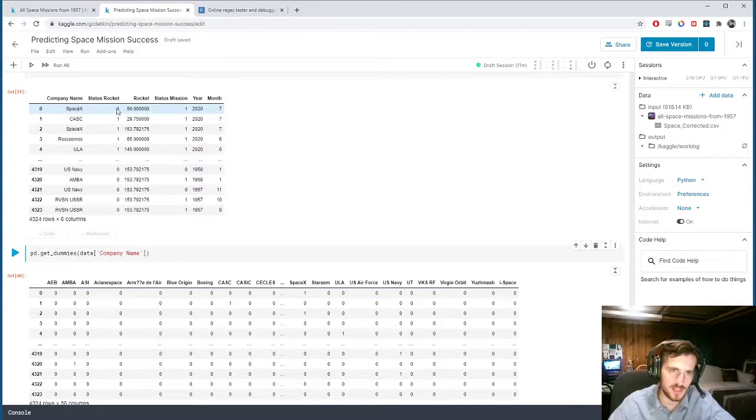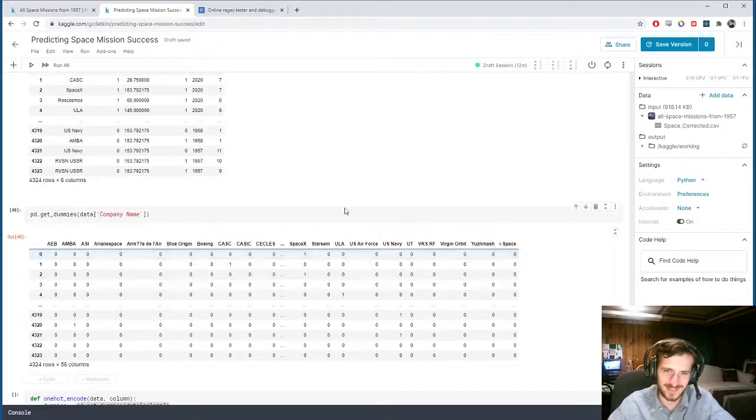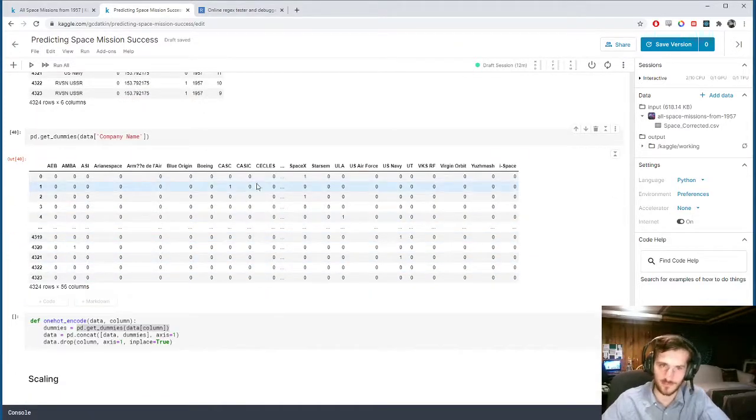You see what I mean? SpaceX is 1, so there's a 1 here, and a 0 everywhere else. ULA has a 1. You get the idea, right? Look up the documentation if you want some further information.